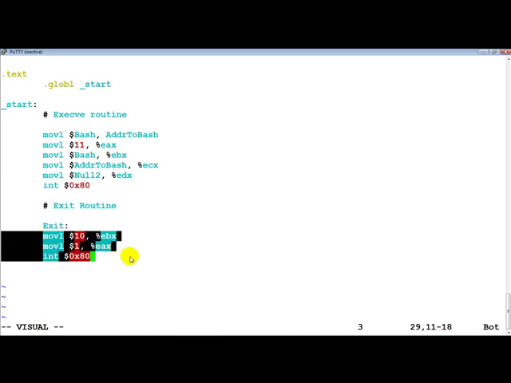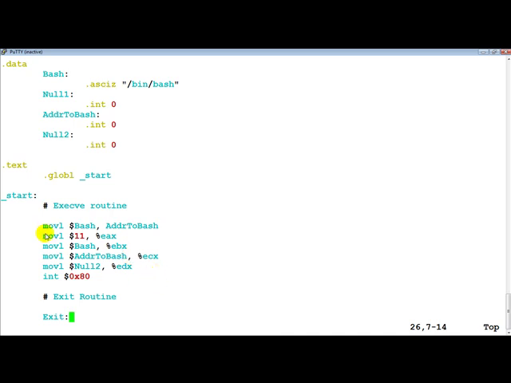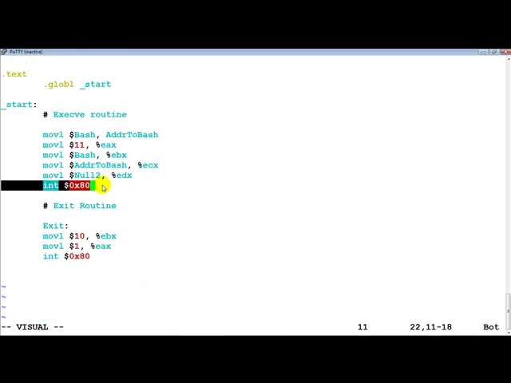I think everybody is familiar. So once again, let's go through this. First, we load the syscall number for Execve into EAX. Then we load the pointer to the bin/bash file name into the EBX register. Then we load the pointer to the array of arguments, the first of which is bin/bash and the second is a null. And finally, the third is loading the environment pointer array, which is nothing but a null, right? So then we issue the syscall.